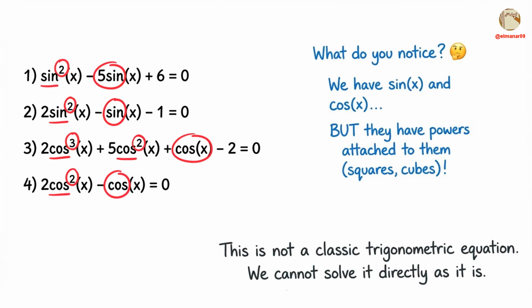These trigonometric equations are actually hiding behind the form of second or third degree equations that you already know very well. It's as if they're wearing a mask. To solve them, we'll use a brilliant trick, substitution. For example, we'll say that capital X equals sine of x, and suddenly the equation becomes clear and straightforward, just like a regular polynomial.